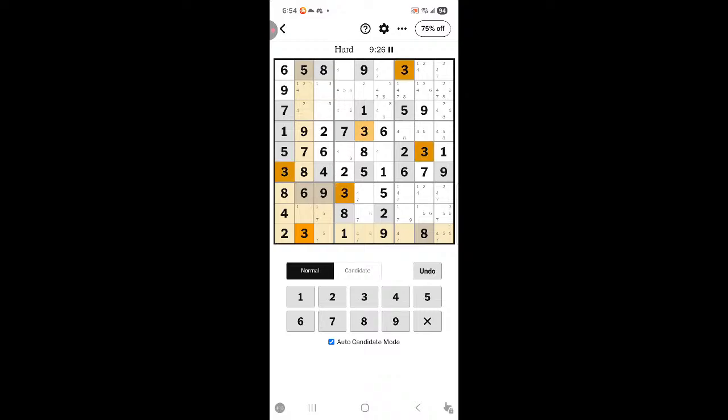We have this number 1 going up. We got the 3, the 1, the 4. It's over here. 7, no binary, just deduction. And we're just gonna solve it because there's no mistakes. There's no guessing.